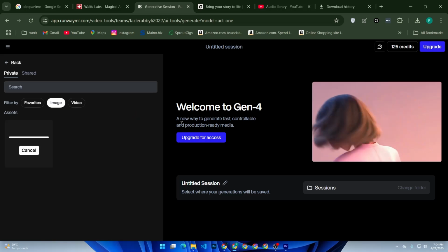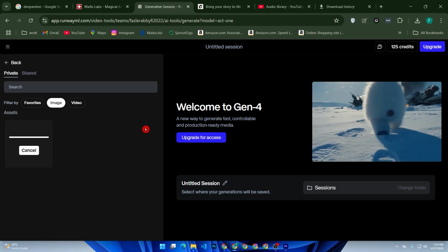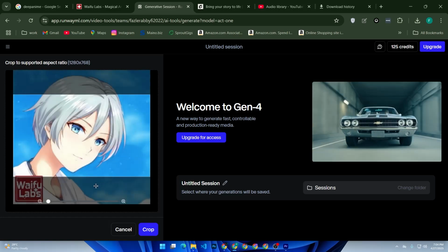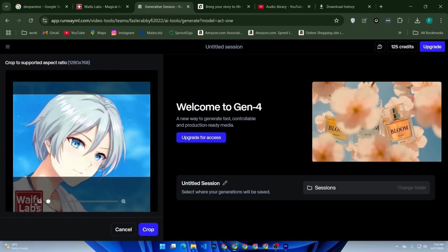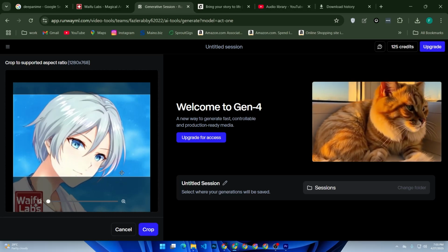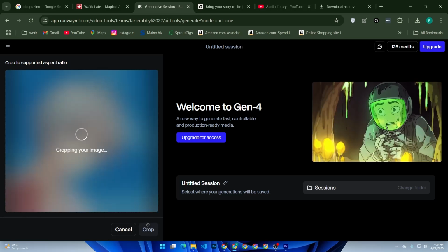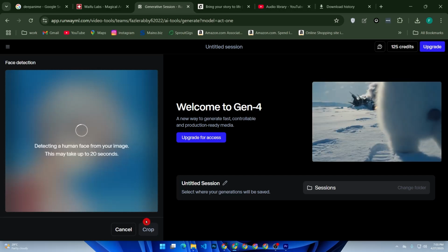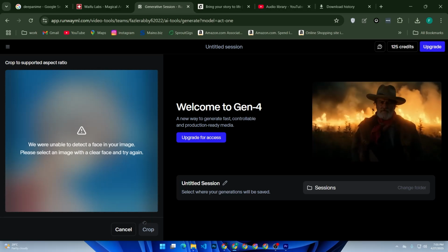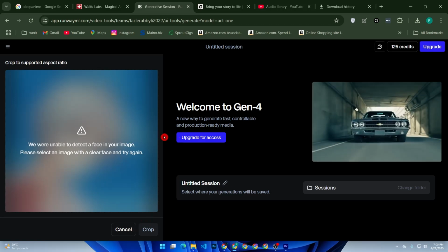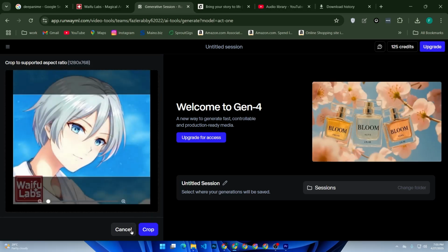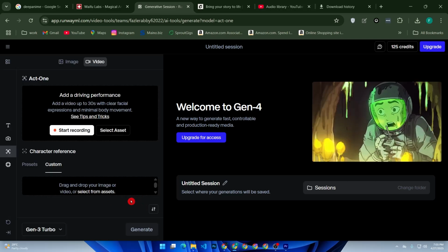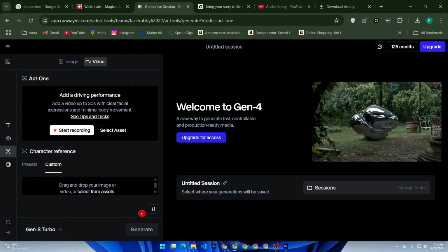Now click crop. And follow the on-screen instructions to complete your video. Then click generate, and that's it.